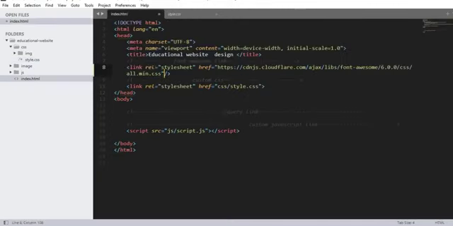So we are going to link this style.css with the HTML document using a link tag inside the head element. So here it is, right?